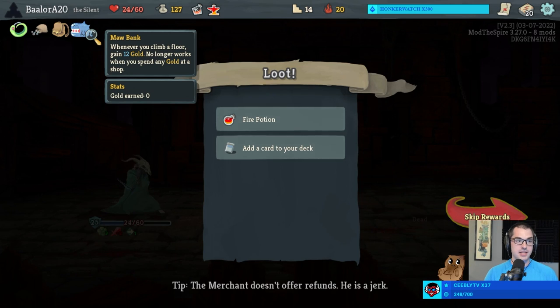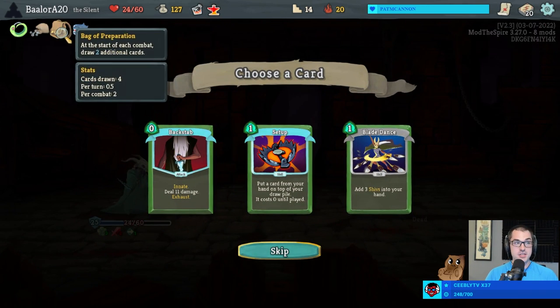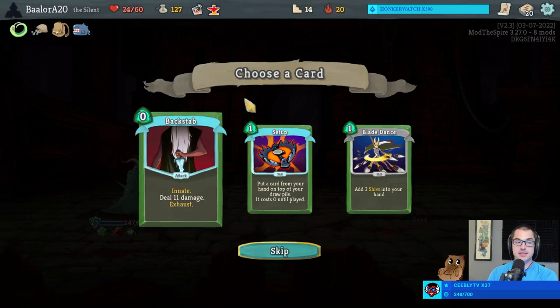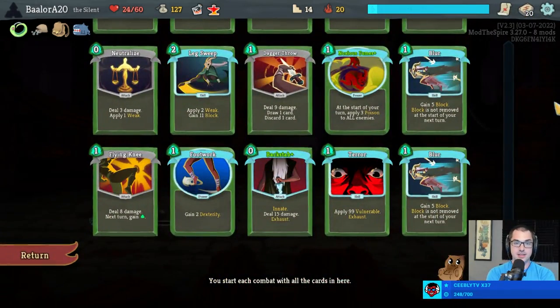Get a Mob Bank giving us more gold per floor. A second Backstab. Actually, with the Bag of Preparation and Ring of the Snake, we're drawing 9 cards on turn 1, and we have Bag of Marbles. I really like 2 Backstabs. I don't particularly want a Blade Dance. I want way more free damage on turn 1, so that I can kill things like a Slaver instantly, so that I can kill a Gremlin instantly, so that I can kill a Jaw Worm in Act 3 instantly.